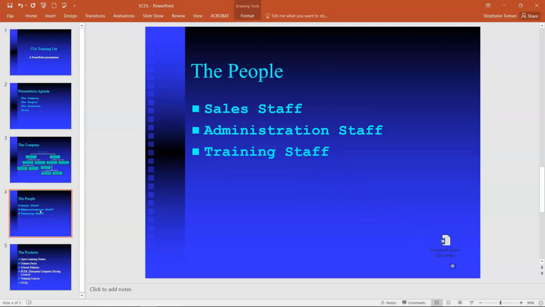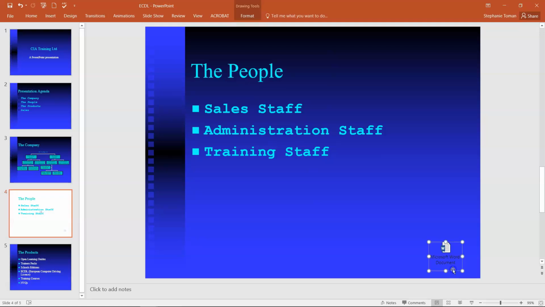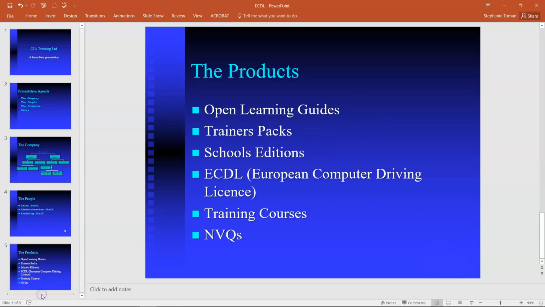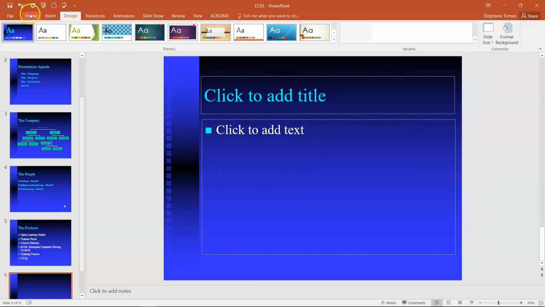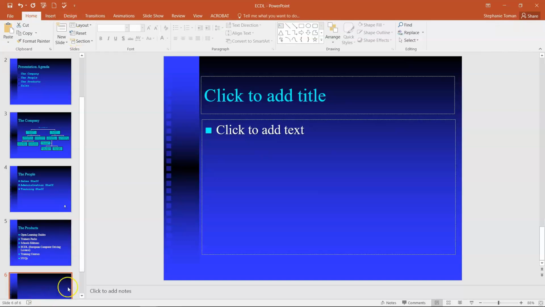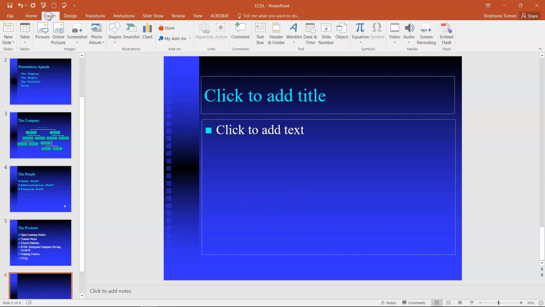It wants us to pop it in the bottom right side of the slide, which we've done, and then go and insert a new slide after slide 5. So if I just right click and do a new slide, it'll come in as a normal slide. I'm just going to double click this ribbon so you can see it all the time. I could go to the Home tab, but because it's asking me to display the figure from the data files, I can go in here first and see how it goes.